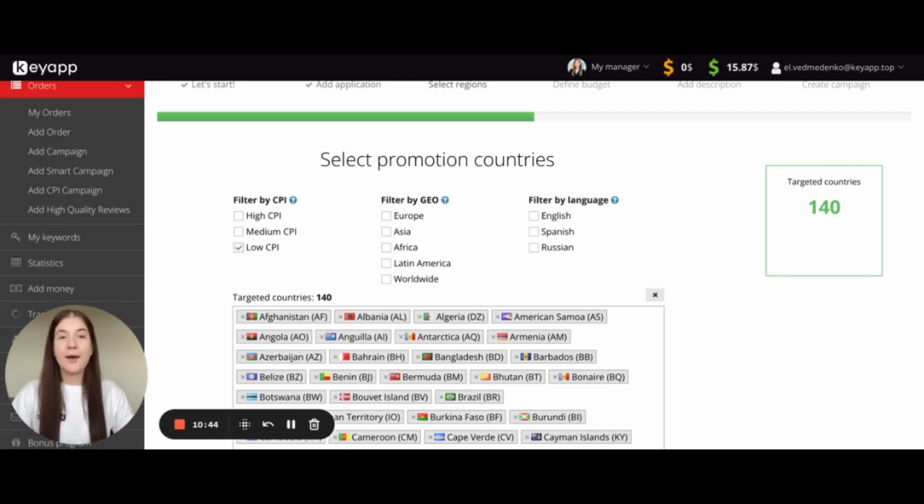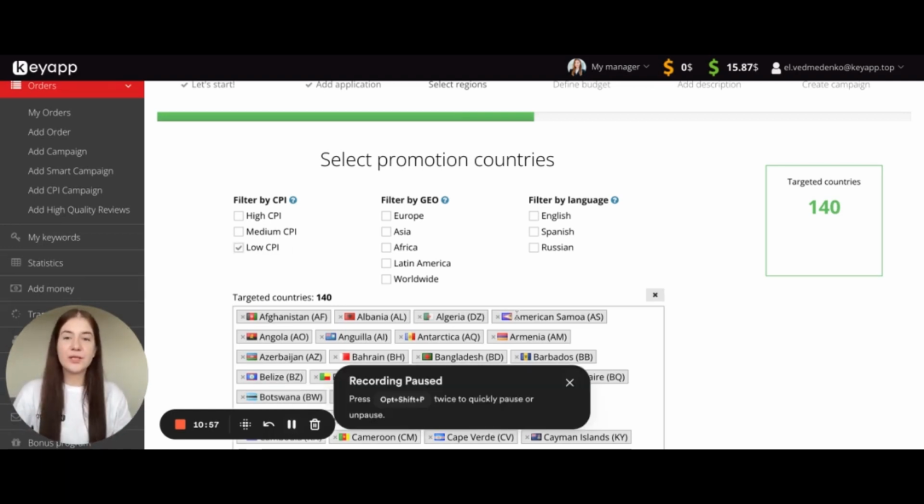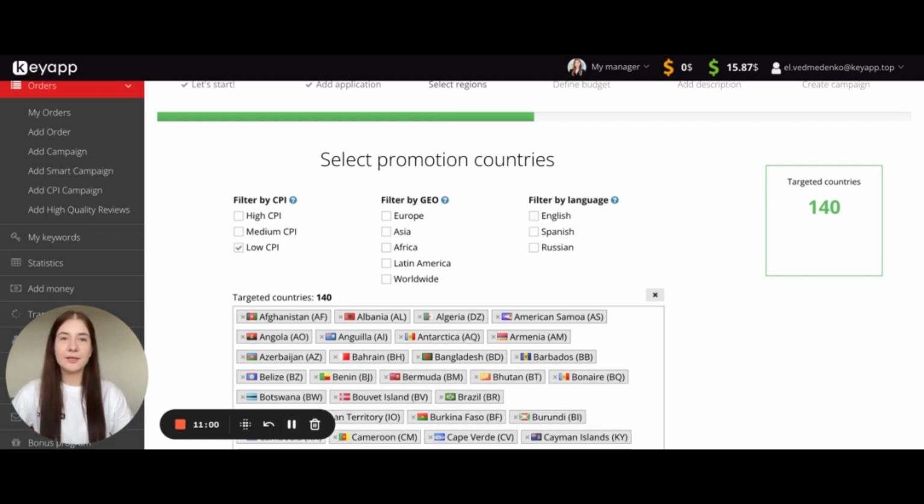And in such a way, when users see the ads with your application, click and download the app, the new indexed keywords will be generated for the United States as well. Of course, we do understand that if you would like to get into the index in the United States, it would be best using a CPI campaign in the same country. But anyway, if you do not want to spend high budgets, if you do not want to set like $1 as cost per install, you can easily choose a low CPI campaign.